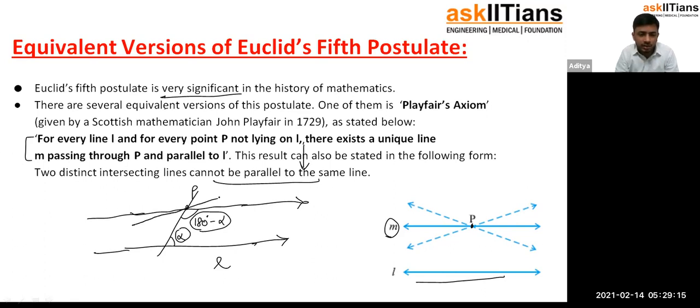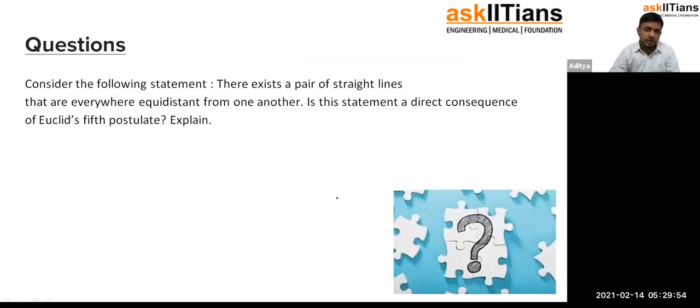We can prove that this is unique by following this. Let us say there exists another line which is parallel to this line. Then we can say that if this angle is theta, then this complete angle plus this complete angle should also give us 180 degree, and thus we can prove that theta will be equal to 0 degree. So of course, if theta is 0 degree, then both the lines will coincide, and hence we can prove that it will be a unique line. Although this is not really in our syllabus, I have just told how to try to understand this Playfair's axiom and why it is equivalent to Euclid's fifth postulate, right? Now let us see some questions.